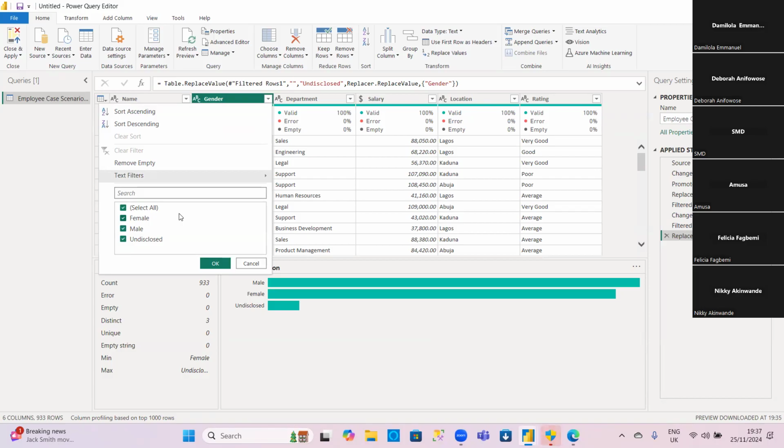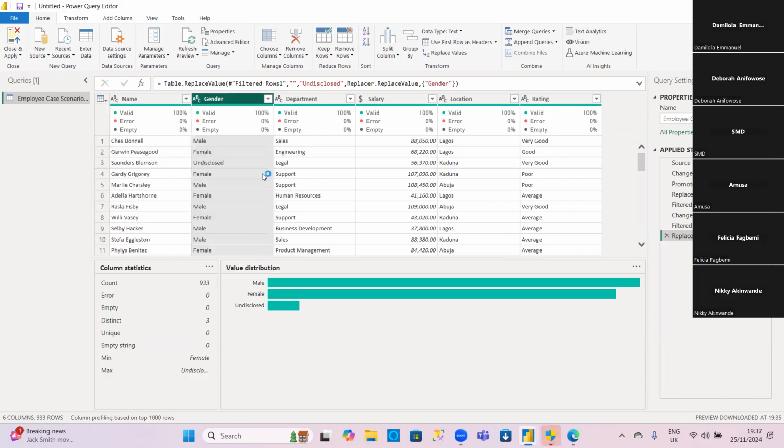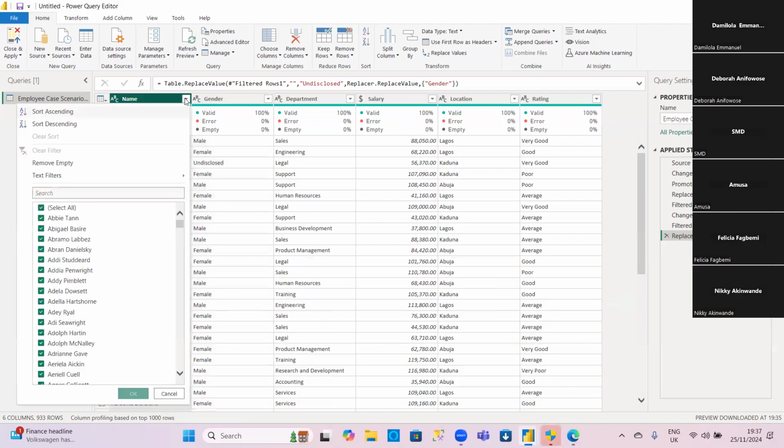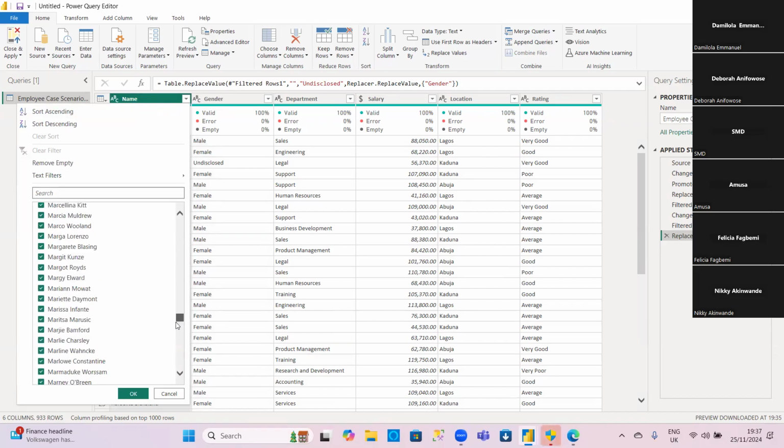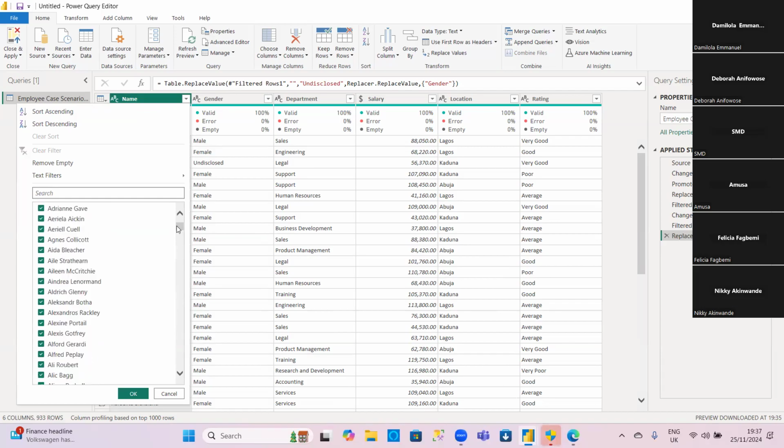But how about if we cancel that, thank you. But how about, I acknowledge your handle, Dami, just a second. But how about if we go into name, where the list would belong? So if we go into name, the arrow, and see the long list of names there, it would not be easy to pick because you've got a long list. So rather than disturb myself, I'll just trim this and also clean it as well, just in case I've got that sort of problem.